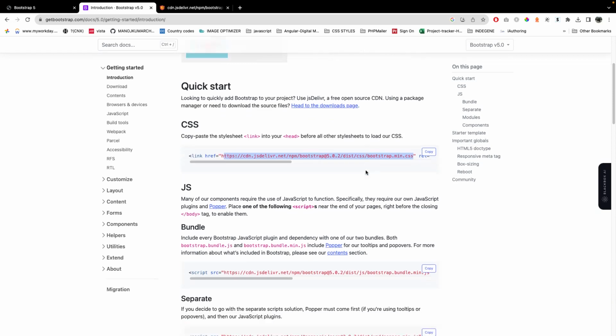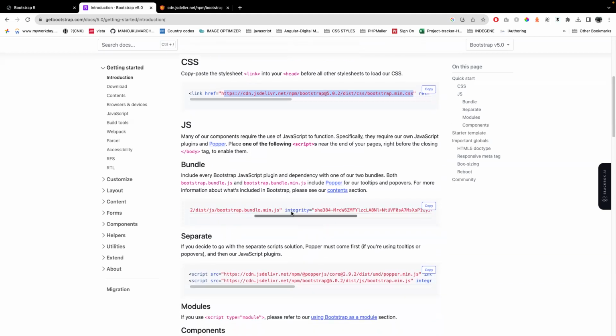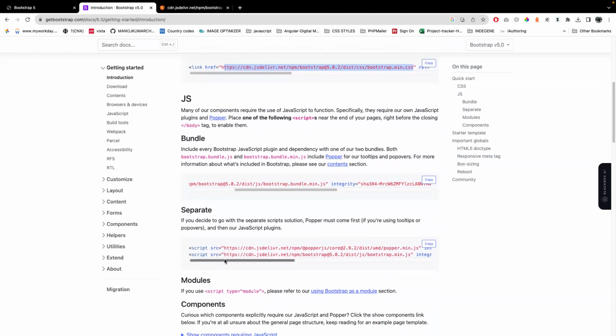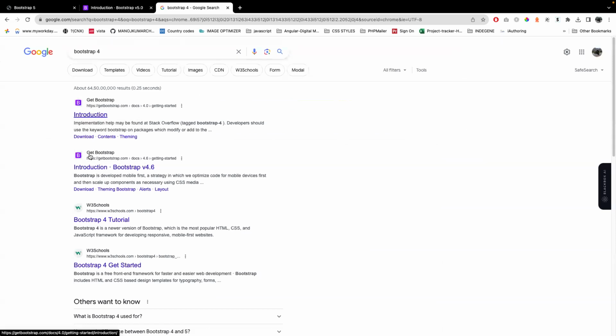So one is for CSS. This bootstrap.min.css is completely handling my CSS, and it plays a major role when dealing with any other bundles that we are using. The next one is the JavaScript. If you see here, the next file is bootstrap.bundle.min.js. If you look at it separately, you can see what it has: bootstrap.min.js is there and popper.min.js is there. So let's do one thing, let's check with the Bootstrap file. 4.6 is the standard version.